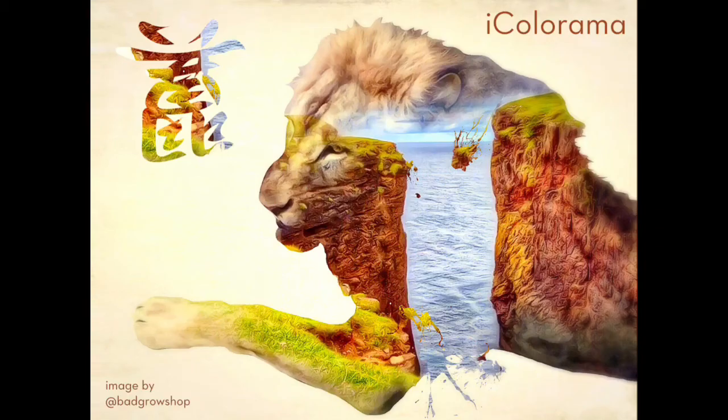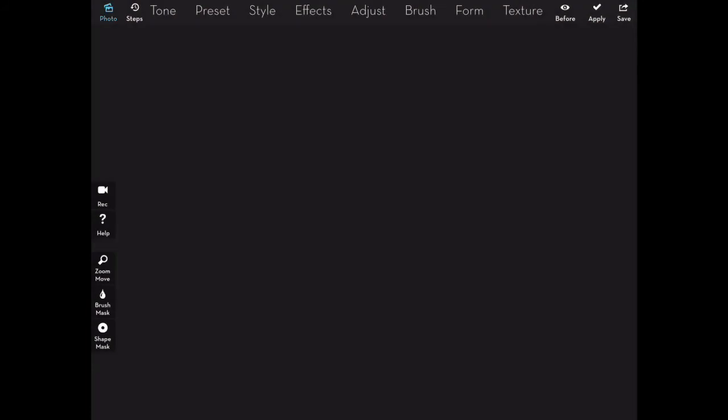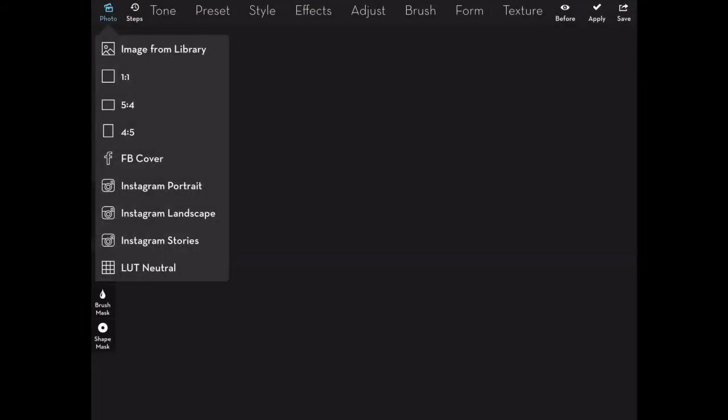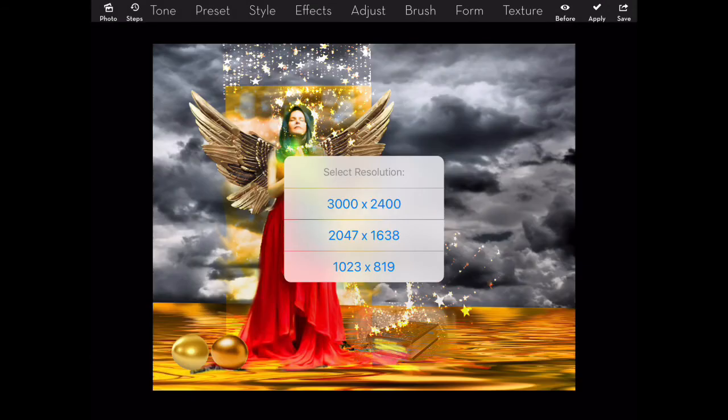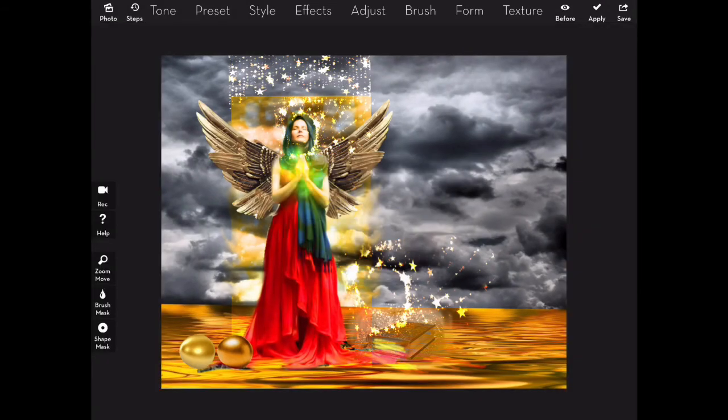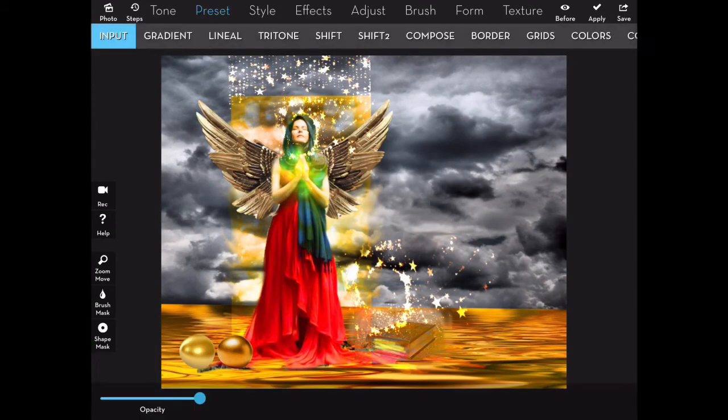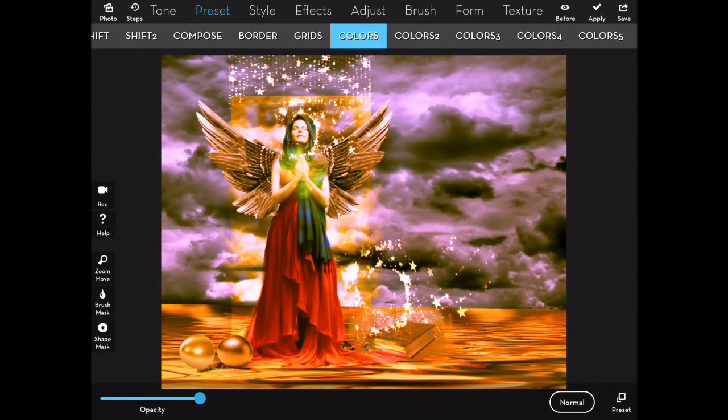Okay, I finished that image, and now I'm going to take it into iColorama. I think that's it, or is it just Colorama? I don't use this app often. It's either iColorama or just Colorama, so I'm sorry about that, and it's an app. And I'm going to experiment with filters. So first I went to presets. Up there you can see it's highlighted in blue, preset, and now I'm just going to go to colors.